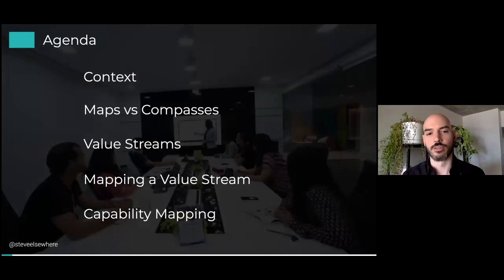And then I'll dig into a little bit more about value streams, what they are, what they look like, how they can be valuable. I'll go through an example of mapping a value stream and what kind of value we get from mapping. And then I'll introduce capability mapping as a concept that can augment and really improve the value of a value stream map.